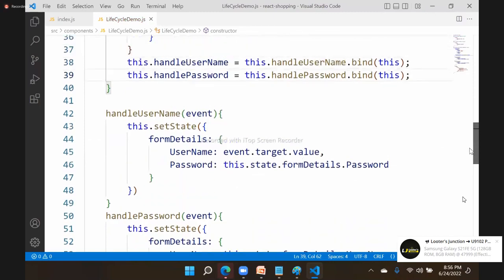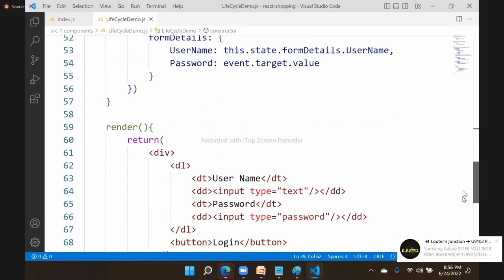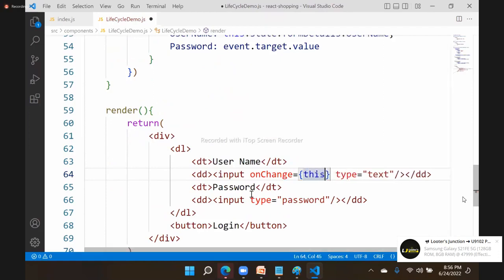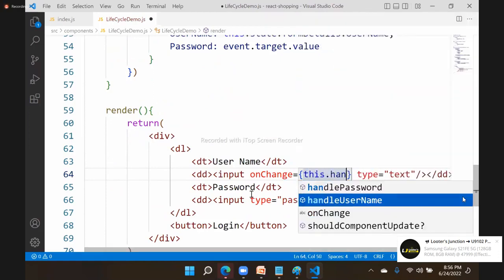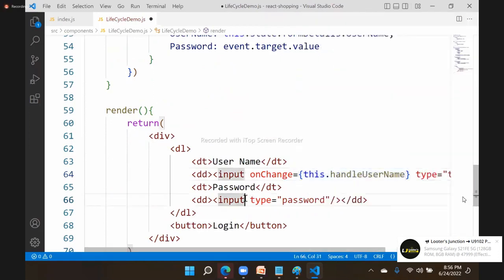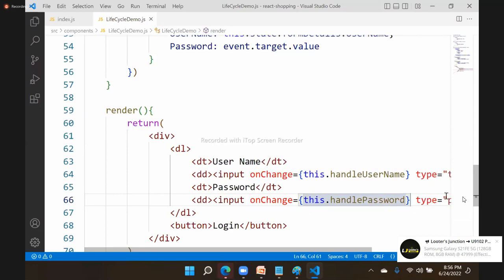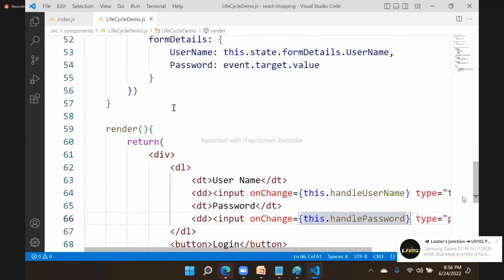Now see what we are doing here. We have to use the login click also. That means here we have to use on change. On change is equal to this dot handle username. Here on change is this dot handle password, and we need login click also to handle.